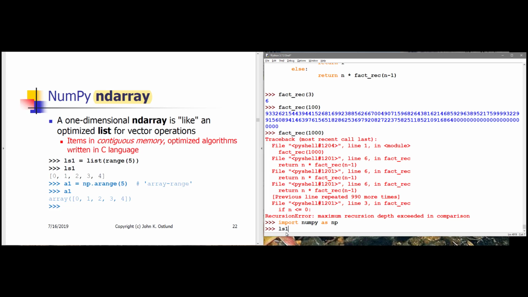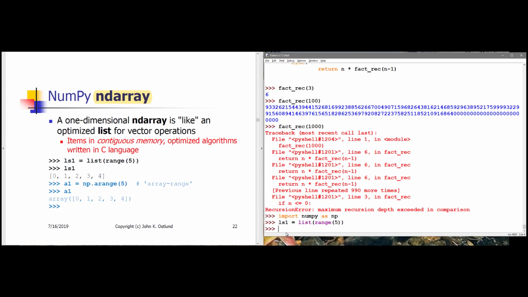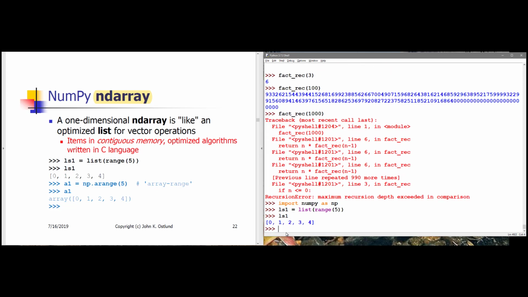We know that we can create a list of a sequence of integers using the range function with the list constructor. Here, ls1 contains 0 through 4.